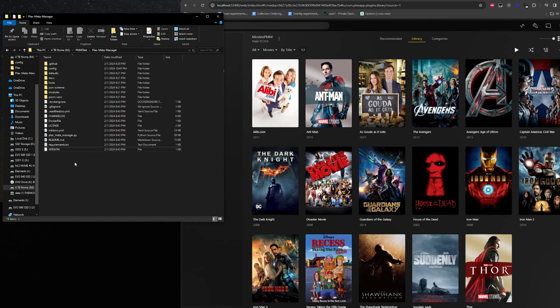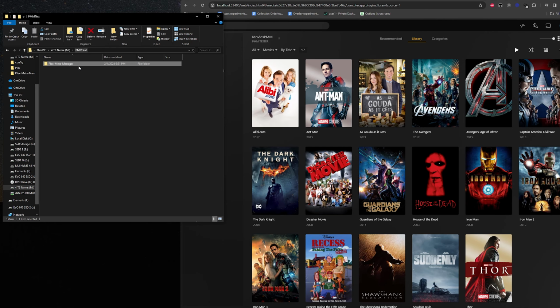Essentially, you create a folder, and then in that folder you use Git to copy over the Plex Meta Manager installation from their GitHub, and this way if there's updates you just do git pull rather than downloading a zip over and over again from the directory that you pulled into, which for me was pmm test.